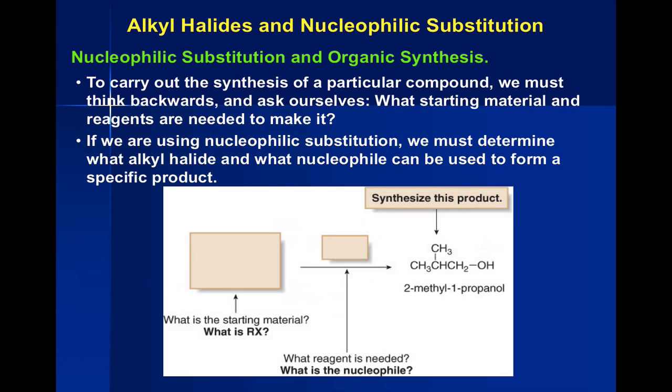So, given the reactions that we know, how can we make that alcohol? We need an alkyl halide. So I've got this alcohol that is going to be my product, and I'm going to think backwards. And this arrow, like this, is called a retrosynthetic arrow. It means I'm going one step back. So what do I need? You said I need an alkyl halide. Where does the halogen have to be?